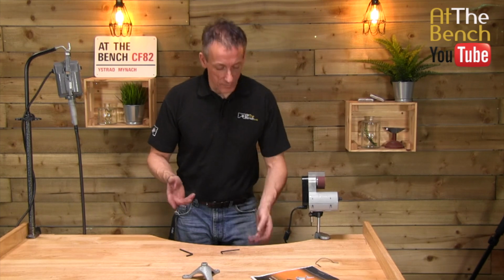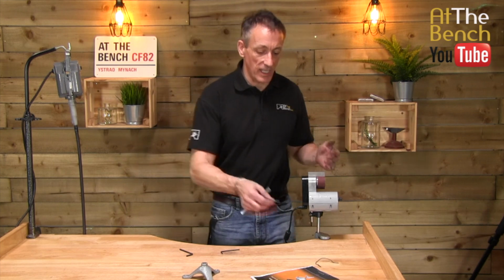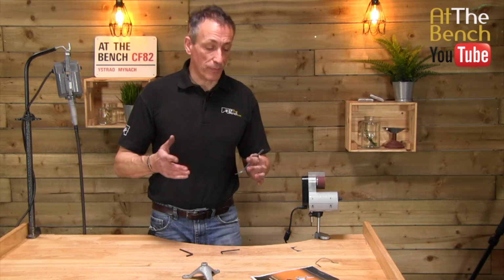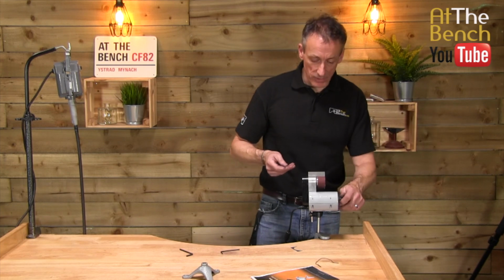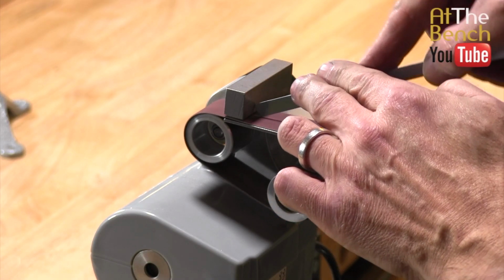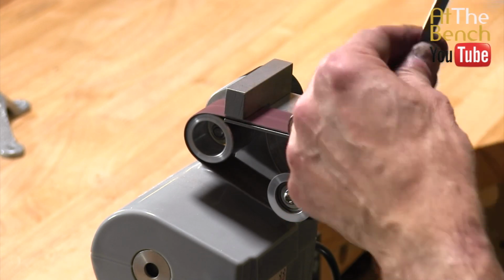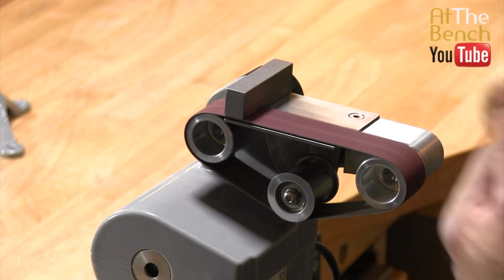So there's a variety of things that we can do with this belt sander. I've been using the one downstairs. I've been making some little mini burnishes. I've been using the belt for that. It's absolutely brilliant for that. If you want to round off the edge of a nice piece of metal, you can get that going. You can put the metal on the edge and just round off the end nice and easily. So it's a nicely rounded edge, okay?